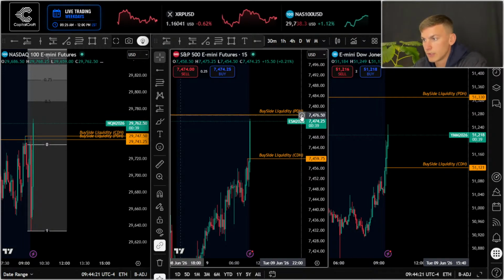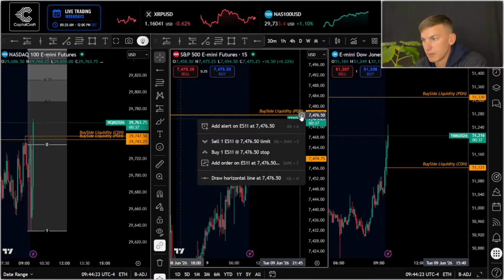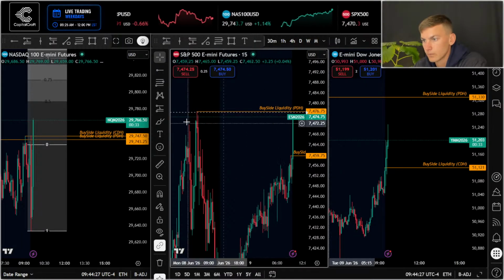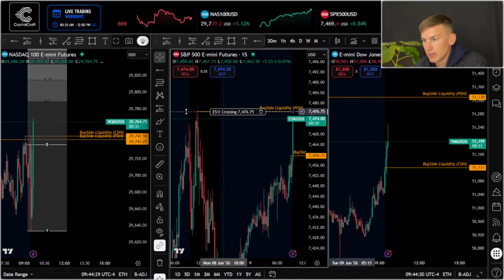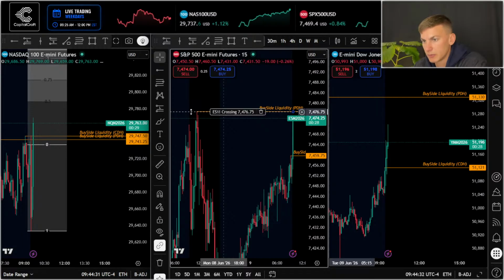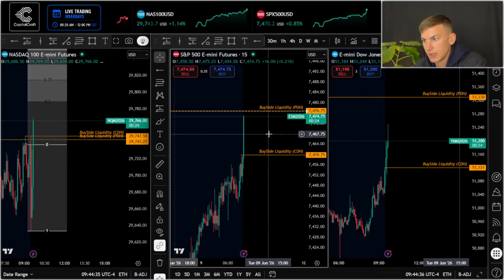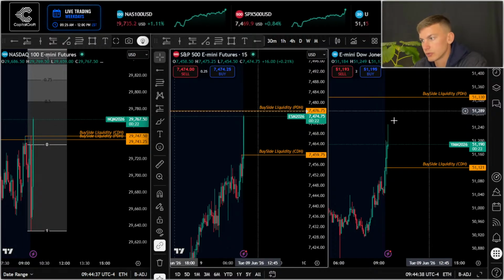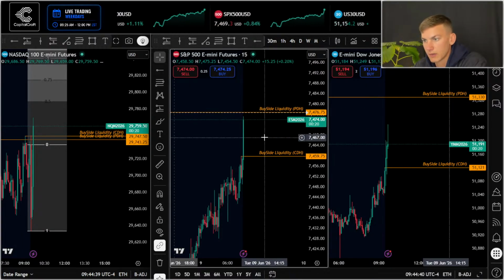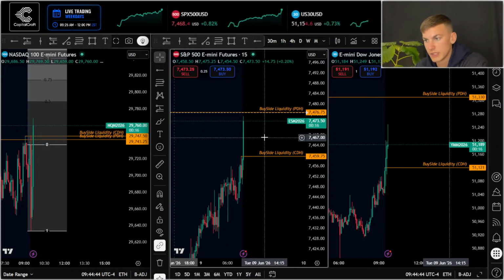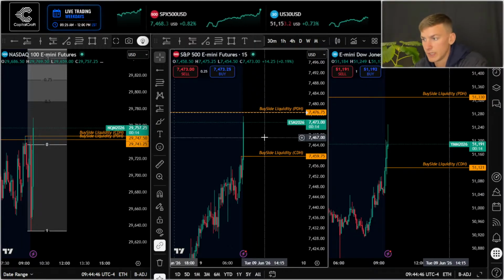I would like to note that if we do see a raid in this particular buy side before we can get our entry, then it pretty much invalidates that model, because I'm looking to get in the trade before the S&P takes out that particular level. Now, the Dow Jones still does need to go up and take out that level. Whether we see that or not, I'm not sure, but I do think we will see a push for that buy side level on the S&P 500.